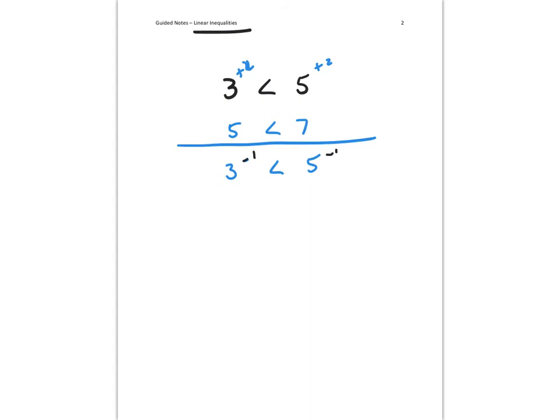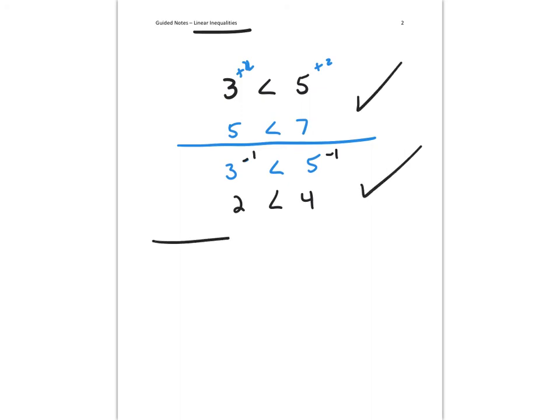So let me show you why. Do you agree that 3 is less than 5? Now let's add 2 to both sides. That gives me 5 is less than 7. Is that true? Yep, 5 is less than 7. All right, now let's start over again. 3 is less than 5, and let's subtract 1 from both sides. That's 2 is less than 5 minus 1, which is 4. Is that true? Yes, this was true.